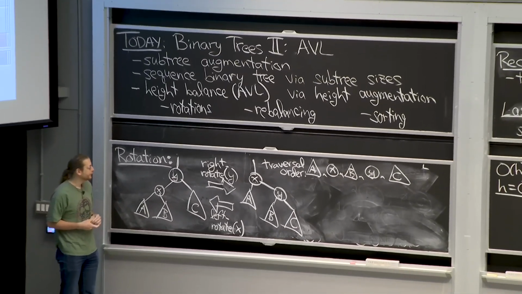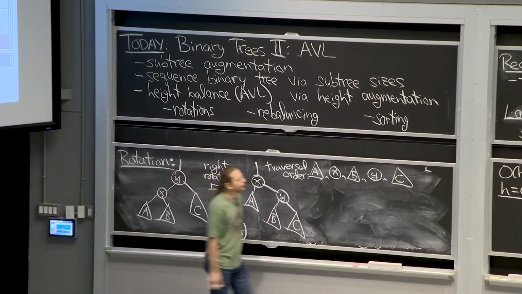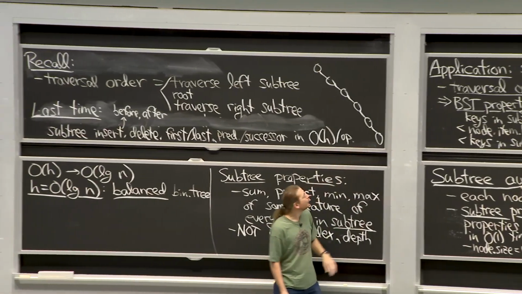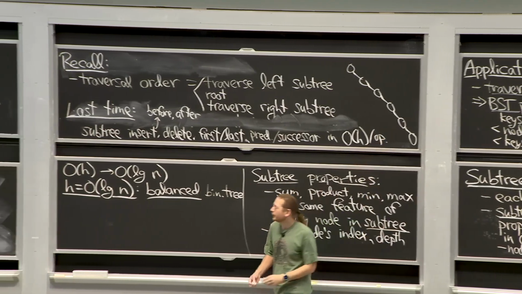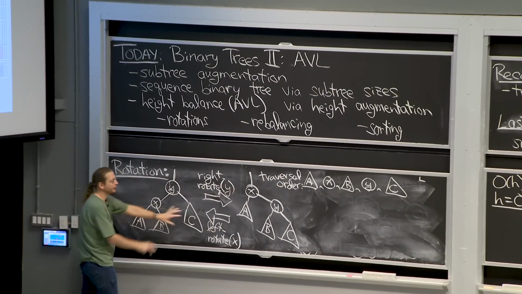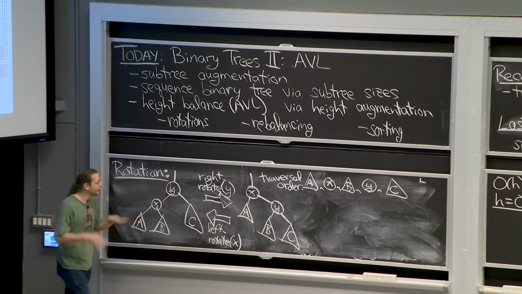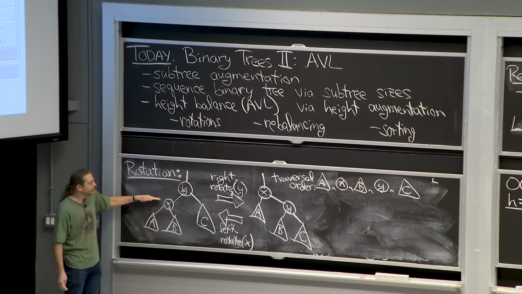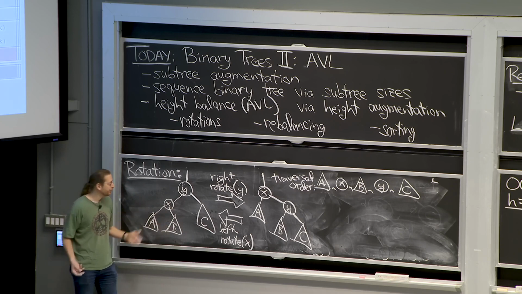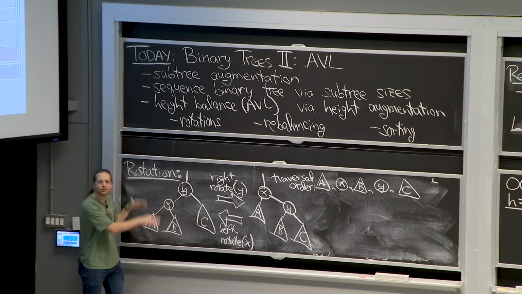Notice how deep things are in the tree changes. Our problem with this linear tree is that there are some nodes of linear depth. We want to get rid of those. How? Well, we could take these edges and start rotating them up. If you look at depths, in this picture, A and B are deeper than C. And in this picture, B and C are deeper than A. So there's a trade-off. This one moved up. This one moved down. This one stayed at the same depth. So hopefully, if A is too deep and C is too shallow, they can trade off like this.